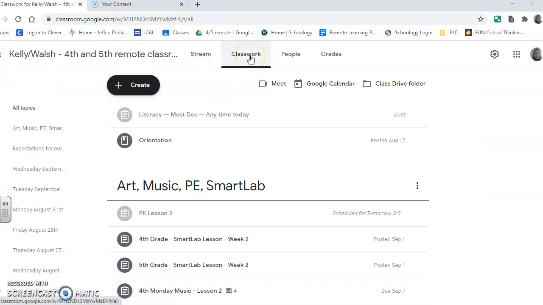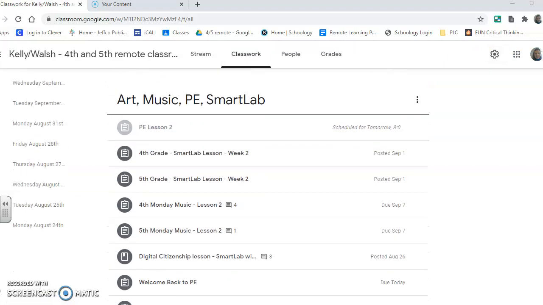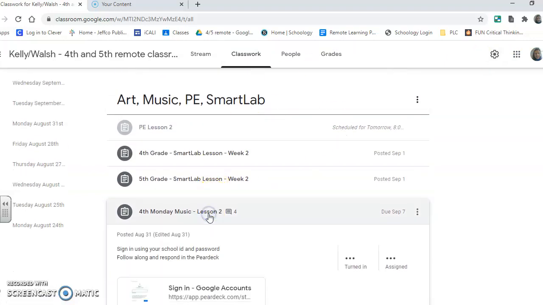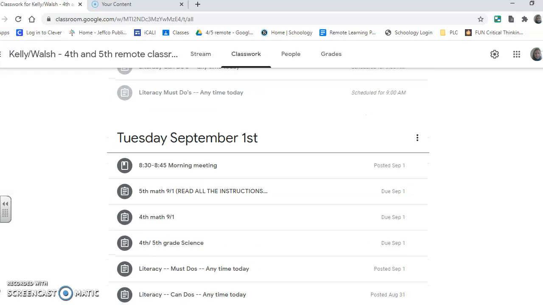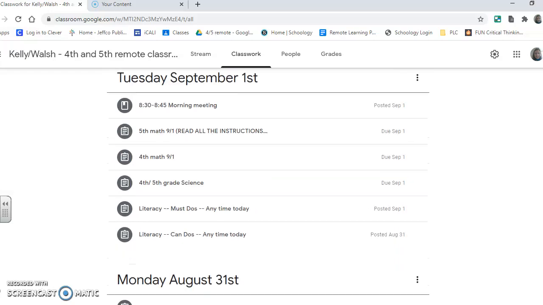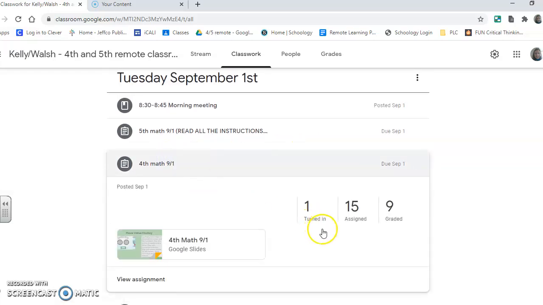the classwork section is where everything is actually posted. Up at the top is Amped. If you click on any given assignment, you should be able to come over here and see if they have turned it in or if it is just assigned. There also might be one, let me see if I can find a good example down here, of one that might have been resubmitted to them with a grade. So it might say turned in. Assigned means that it has not been graded yet, or that it's been reassigned to them, and graded means it's been completely graded. That means that those students have it graded.